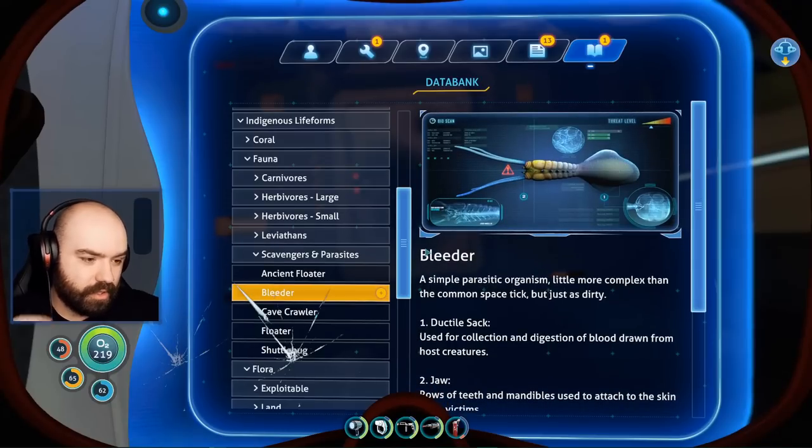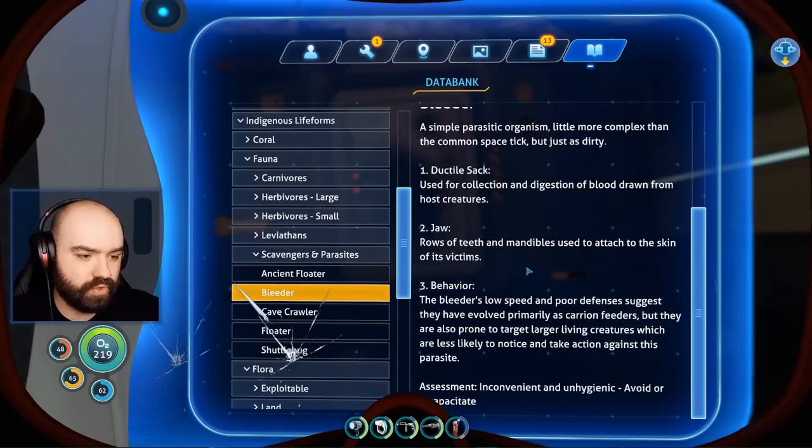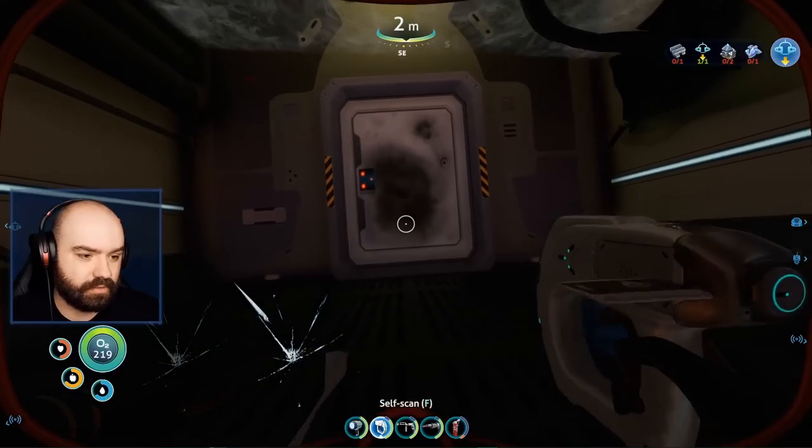Bleeder. A simple parasitic organism, a little more complex than the common space tick, but just as dirty. A ductile sac used for collection and digestion of blood drawn from host creatures. The jaw, rows of teeth and mandibles used to attach to the skin of its victims, and behavior. The bleeder's low speed and poor defenses suggest they have evolved primarily as carrion feeders, but they are also prone to target larger living creatures which are less likely to notice and take action against this parasite. Inconvenient and unhygienic, avoid or incapacitate.